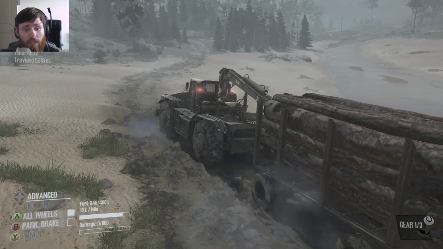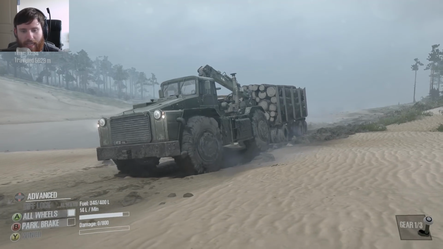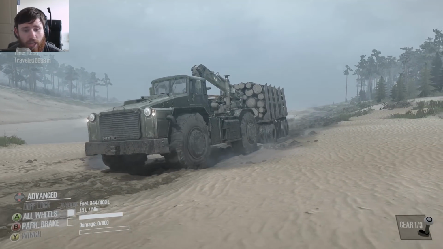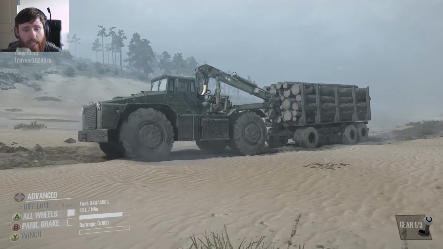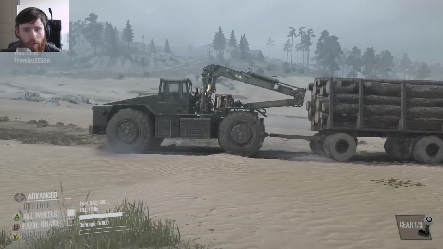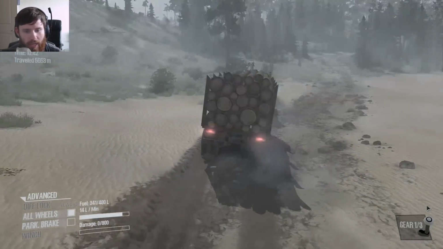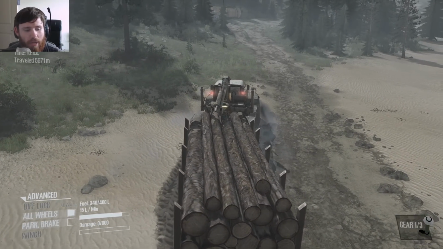I really, really do. Now, you can really tell once this thing is loaded up that it's loaded down. It's not wanting to come out of first gear. Without those logs on the trailer, it would easily come out of first gear, maybe even go into third through here. But because of the lumber on the trailer, it's just not up for it. It's just telling me no.